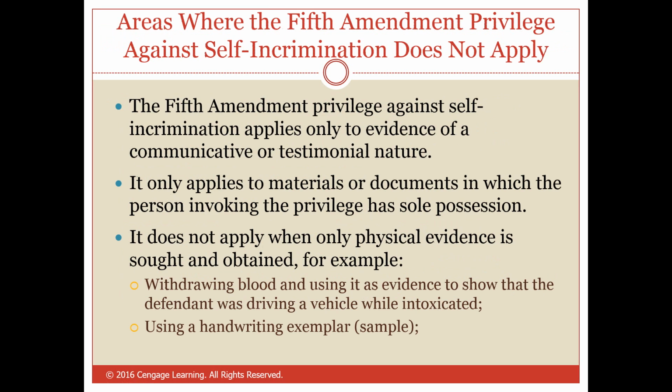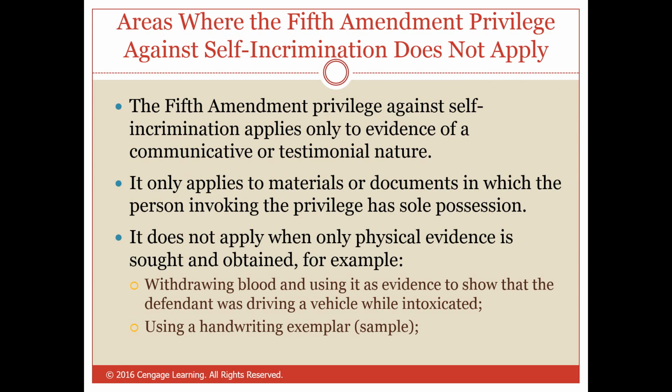Now, there are some exceptions to it. The Fifth Amendment privilege against self-incrimination applies only to evidence of a communicative or testimonial nature. If you have other physical evidence that's been provided by that defendant, that can be brought in without any issue whatsoever for the most part. I mean, if there is any issue, it's from another angle. It's not about this privilege against self-incrimination.